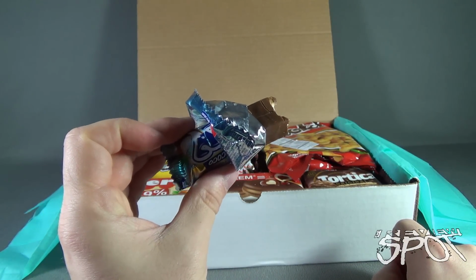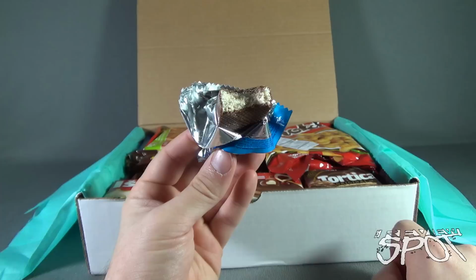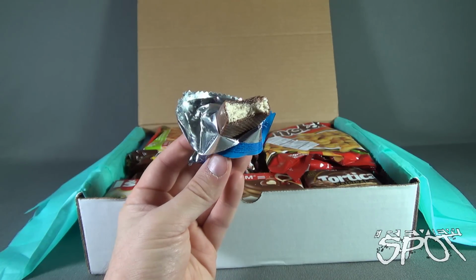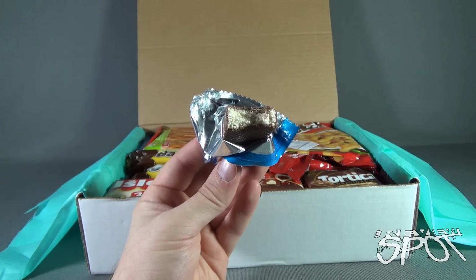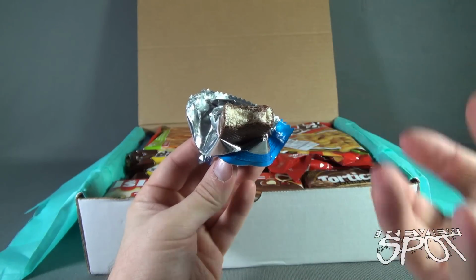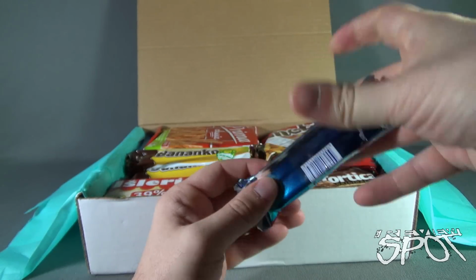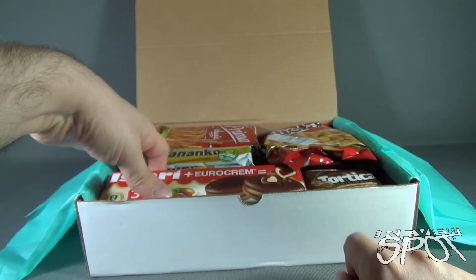Well, it's very coconut heavy, as you would likely expect. It seems like it's less coconut, where I thought I was going to bite into it and it was going to be a Bounty. It's less a Bounty, and it's more like almost a nougat that's comprised of coconut, and then it's covered in chocolate. I actually enjoy this a little bit more than I would enjoy a Bounty, because Bounty is usually just more coconut. Not a big fan of coconut, but this somehow manages to pull it off quite nicely. Another win. We should be keeping a little invisible tally on either side. So far, we got 2 wins.